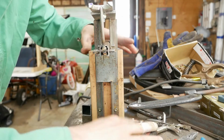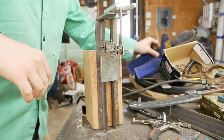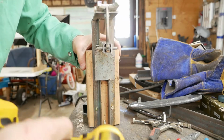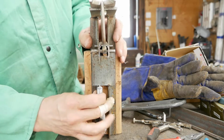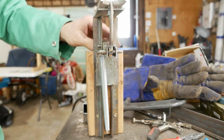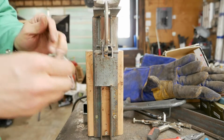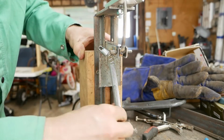But we need a spring. Definitely gotta have a spring on a mechanism like this. Let's see. Okay. Alright, well, it's not quite strong enough. Let's see if I can, what can I do? That looks stupid.